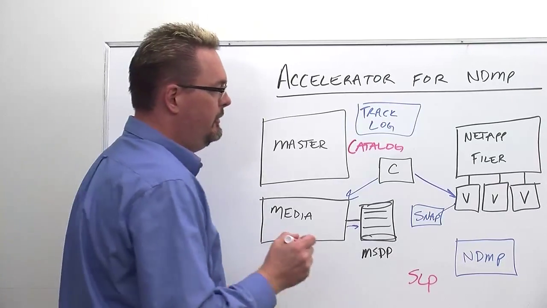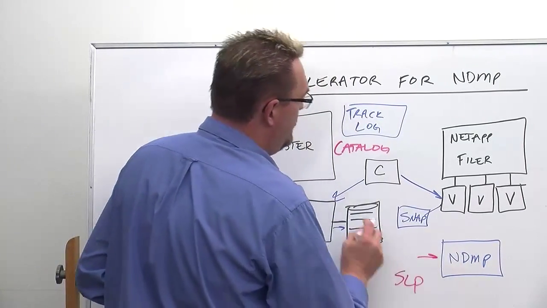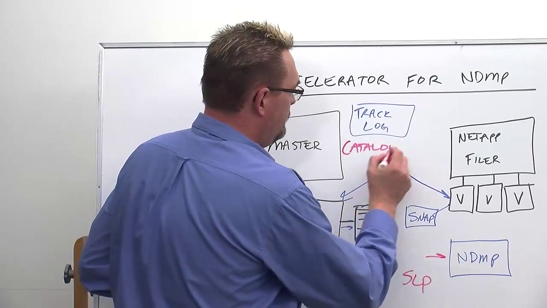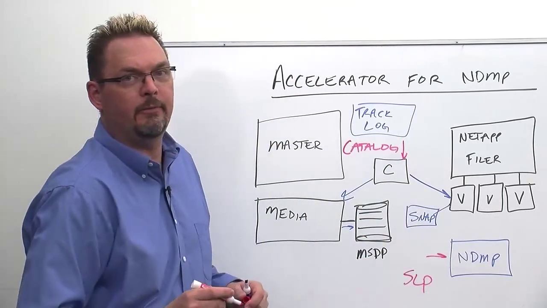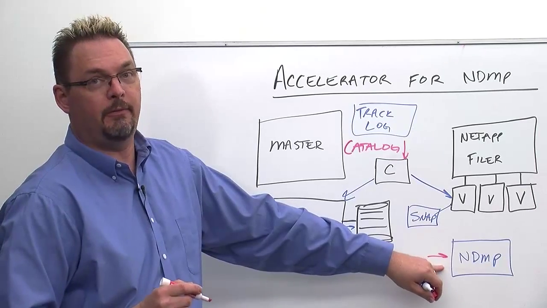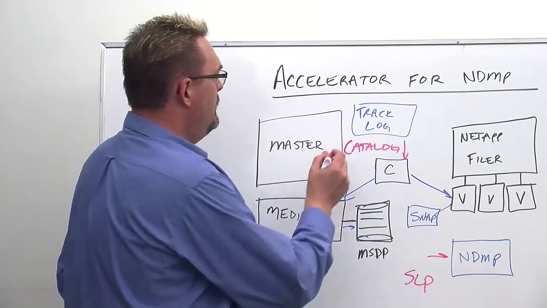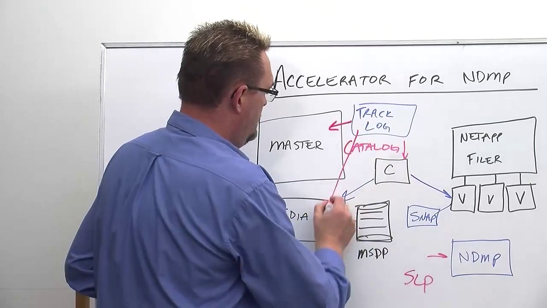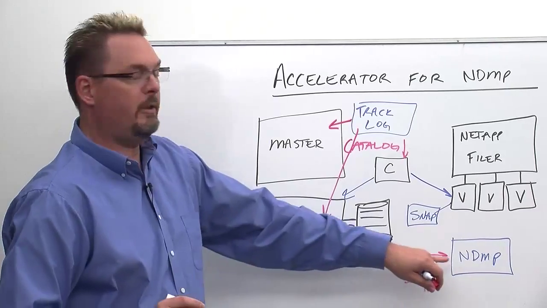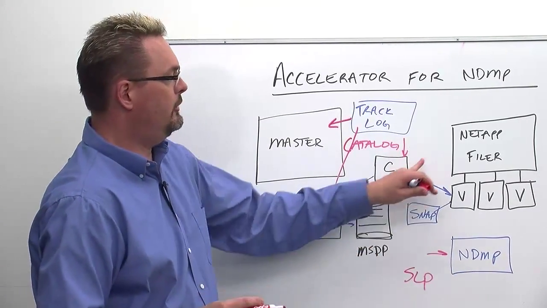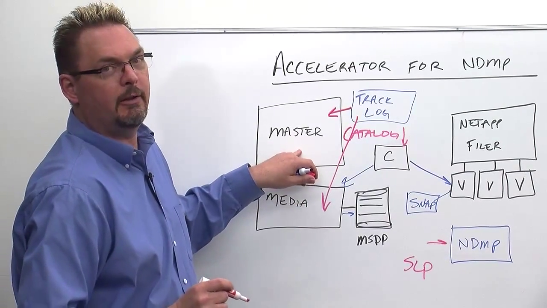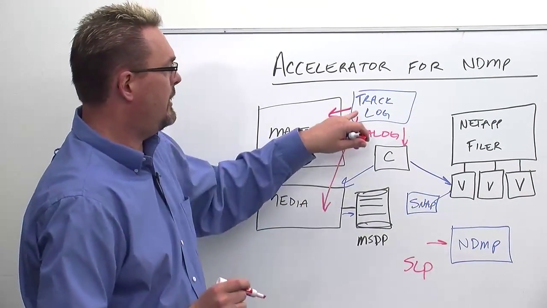Now, one of the challenges is that because this is NDMP, we need space to store the track log. In a traditional environment, we would store the track log on the client itself because that's where the backup is coming from. With NDMP, because this isn't a file system, we don't have the ability to do that. So the track log in this case is going to be stored on the master server and the media server for the NDMP information, which means we have to make sure there's enough space on the master and the media, and there's a guide that will show us how to do this for the track log information.